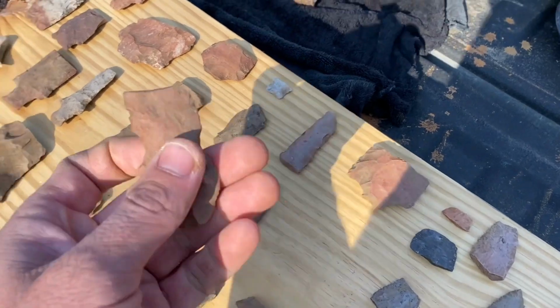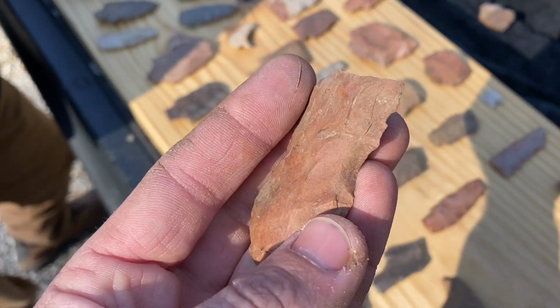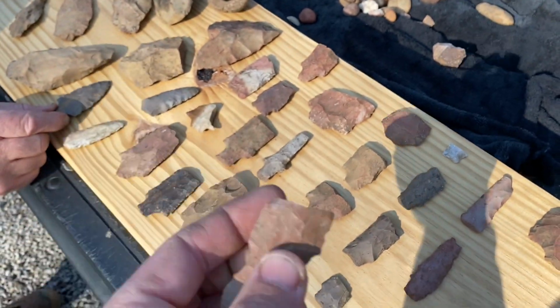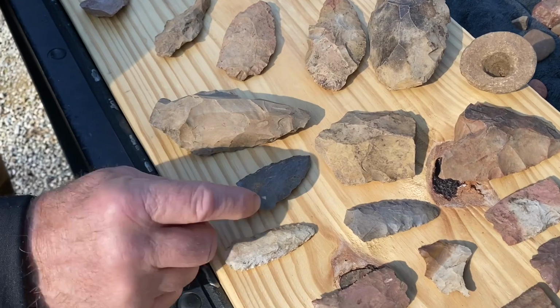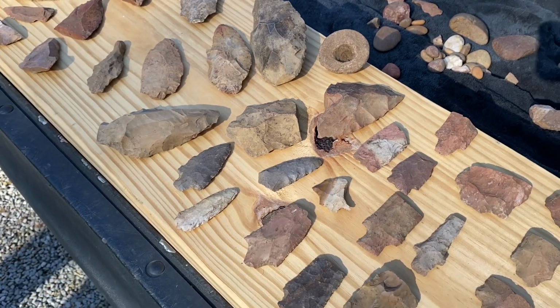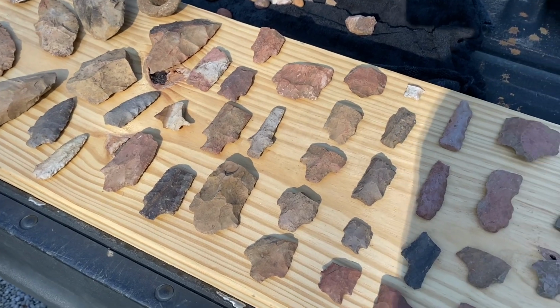Oh, yeah. Like, look at this one. It's been completely reworked on that side. They double notched, completely reworked on that side. The majority of the pieces we found, it probably was wrapped all the way up to those two notches. Including this pick. The part that broke on this pick was the working bit. Some of them are subtle, but that's double notched. I think it might be an overlooked characteristic for sure of the Pickwick culture, because it was not predominantly on everything, but I'd say at least 50% of the artifacts had what appeared to be a double notch on it.